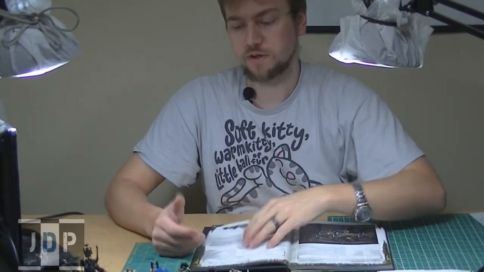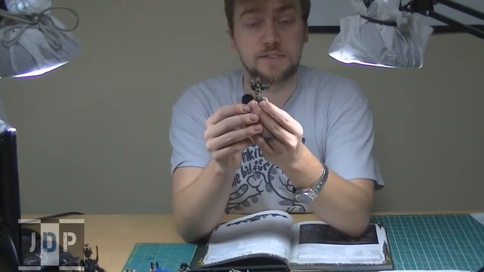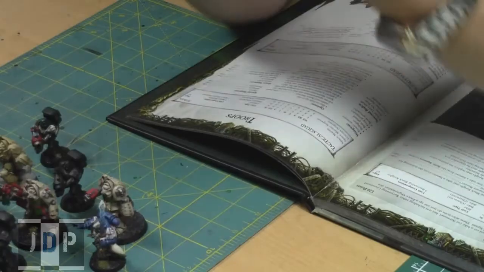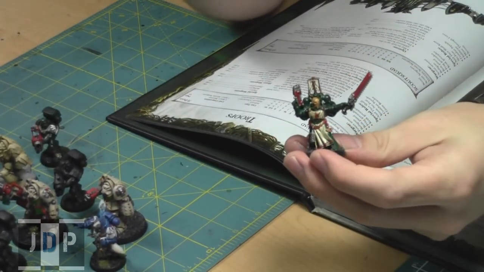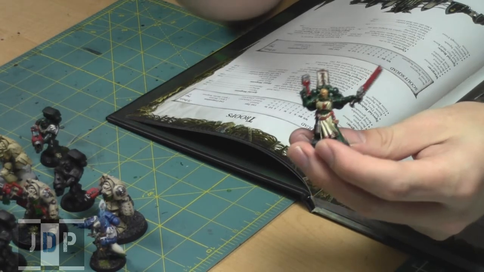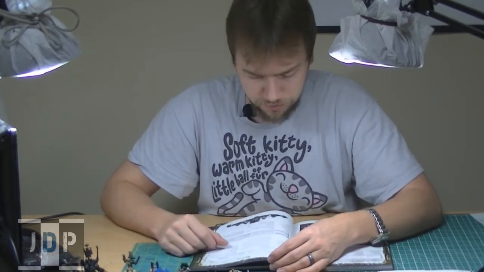So first of course, we will start with the foundation of any Space Marine army, which is the Tactical Marine, as you can see here. There we go. So the Tactical Marine, here is a sergeant. And obviously the Tactical Marines are the foundation of pretty much any Space Marine army. So of course they are the primary troops choice, once again, of Dark Angels.